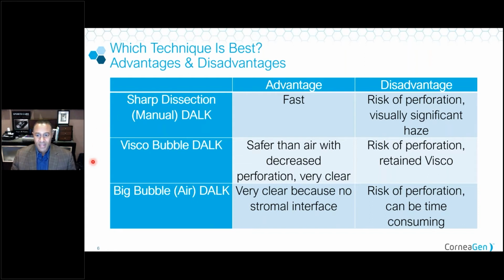And then we have advantages and disadvantages that are listed here, again, that most of us already know. Manual dissection being very quick, big bubble also being fairly fast. We know that it particularly has the advantages of a clear interface, which is really what we're going after. Why we're trying to achieve that big bubble in the first place is really all about trying to clear out any opacity that might be in the stroma, and to allow the interface that we get between the new tissue and the recipient tissue to be very, very clear.